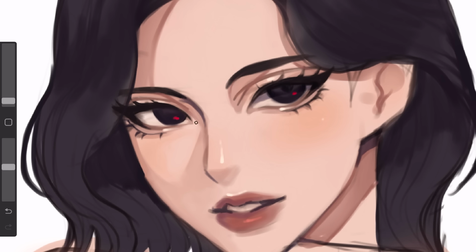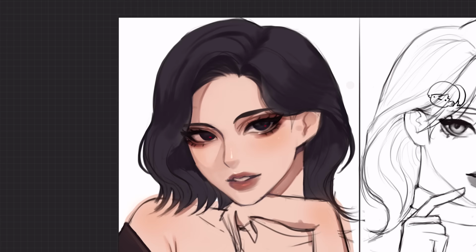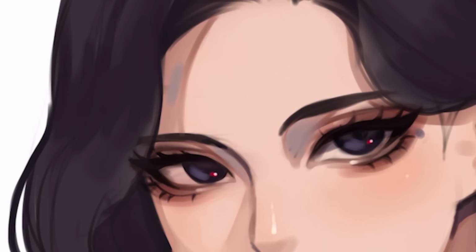Okay, she does not look edgy enough. You know what? I'm gonna put this eyeshadow all over her eyes and just make her look more seductive, you know? Alright, now she looks like that one TikTok filter. You know what's gonna spice this up? Let's add this blue color around the shadows. This is gonna create some nice color contrast.